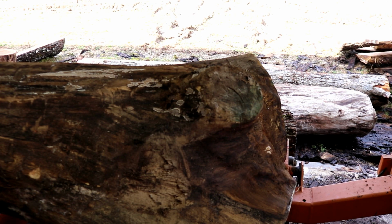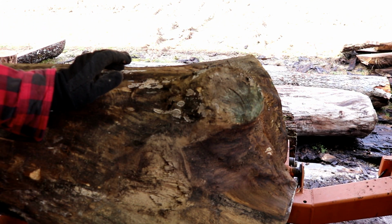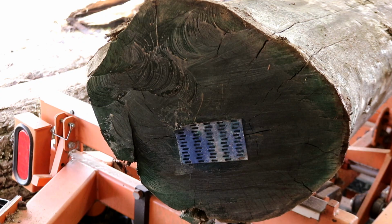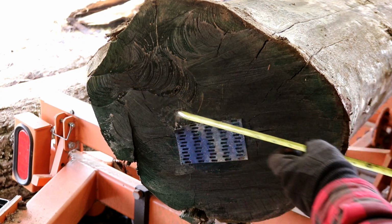It's also got a large knot here in the middle of the crotch coming out. So that may affect the crotch wood a little bit on these first few cuts. We may have a crotch with a lot of end grain with this limb that came out the middle of it. So we'll just see how that looks when it opens up. Down here on the other end of the log, we've got a diameter of about 19 inches.